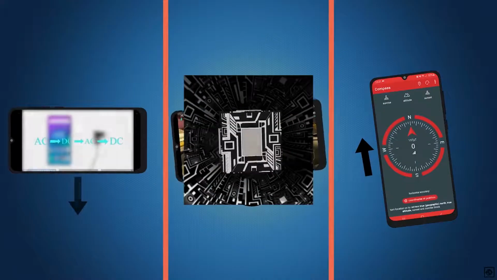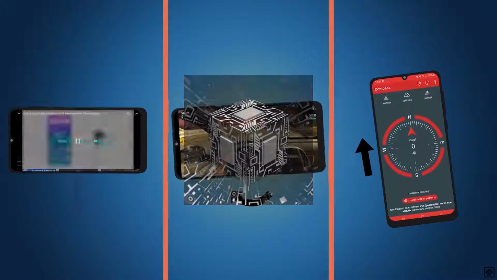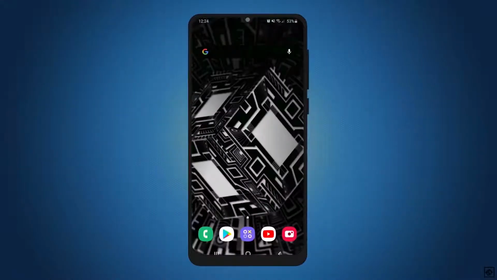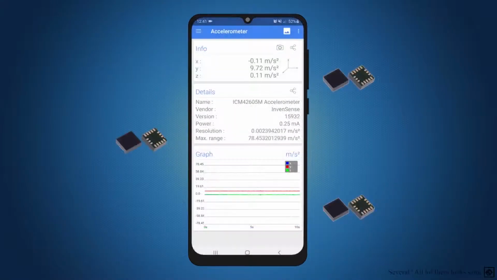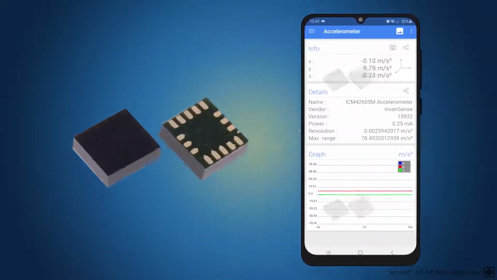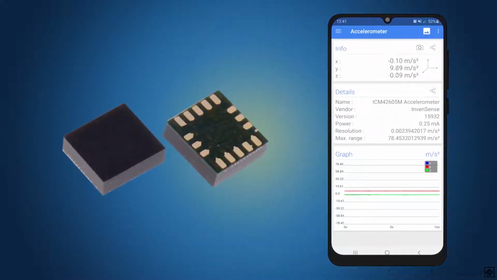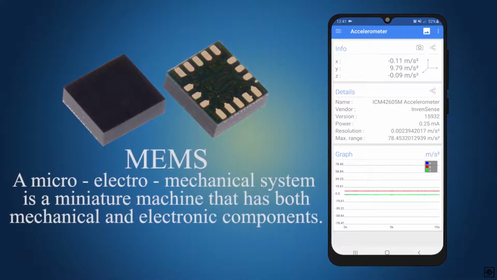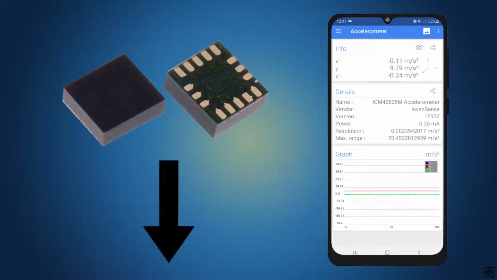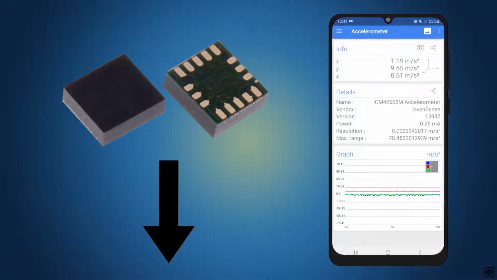Today in this video we are going to explore these features of our smartphones. Smartphones and other mobile technology identify their orientation through the use of several sensors, one of which is an accelerometer. It is a small device made up of axis-based motion sensing. An accelerometer is an electromechanical or MEMS device used to measure the direction of acceleration forces. Such forces may be static, like the continuous force of gravity, or, as is the case with many mobile devices, dynamic to sense movement or vibrations.